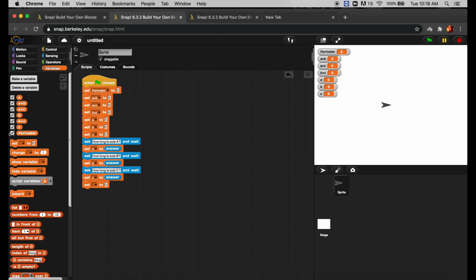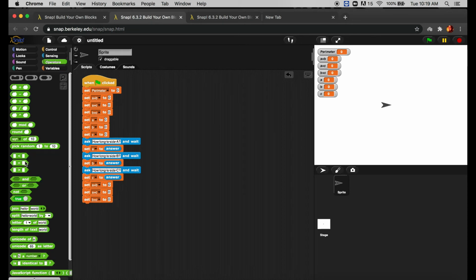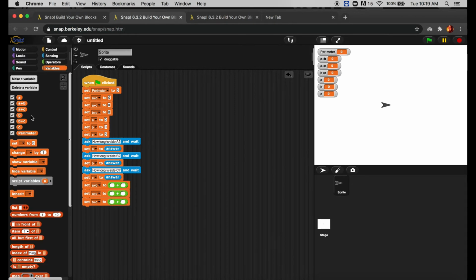So we need 3 sets, one for each of our addition variables. So we'll set A plus B, and A plus C, and B plus C. And to do this math in the background real quick, we'll go get our addition operator right at the top. And then we need to go back to our variables and drag out this. So if we're doing A plus B here, it stands to reason we bring out the variables A plus B and add them up so that we can set this variable to be the result of whatever data is being stored in our variables. We'll do the same thing with A and C.